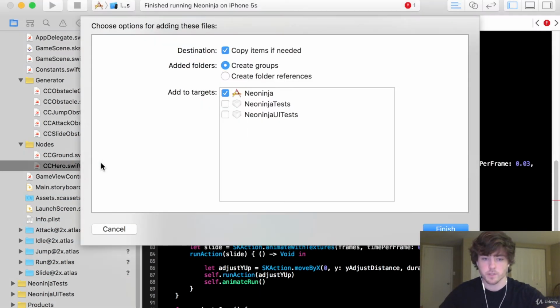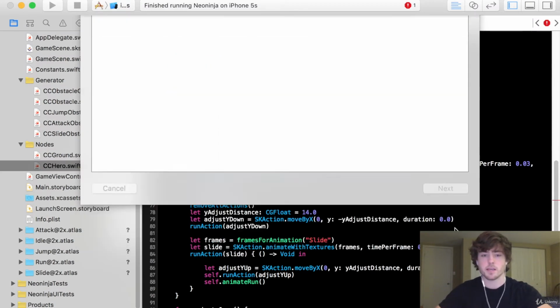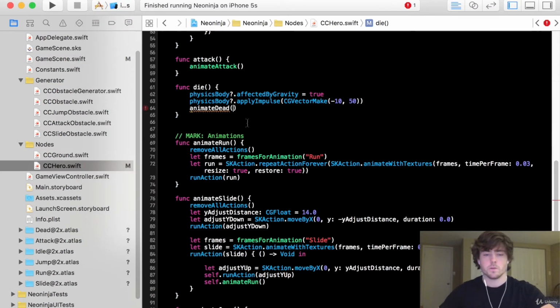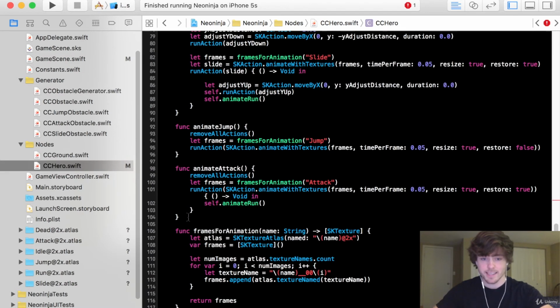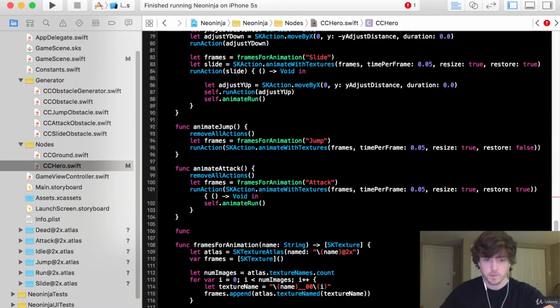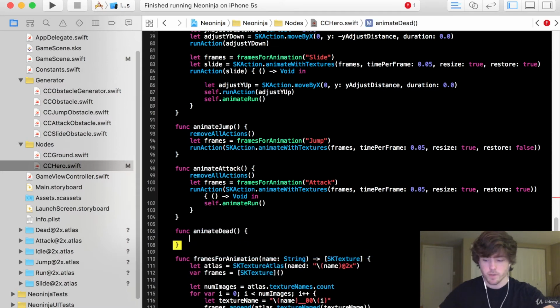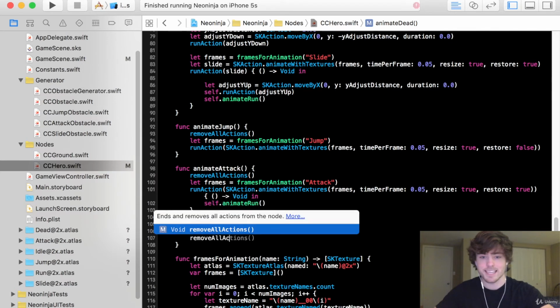So now let's implement this animate dead function. Let's scroll down just under animate attack. I'm going to say animate dead. And we're going to remove all actions like in the other functions we did for animation. We are going to grab the frames from the dead atlas.